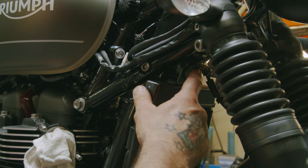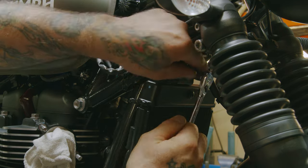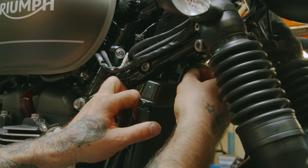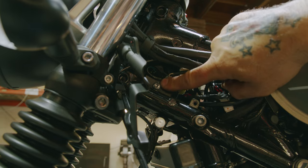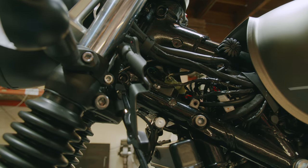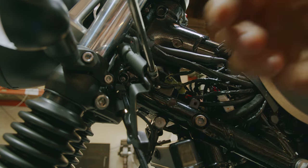So now we're going to remove the top radiator mount bolt. It's an 8 millimeter socket. So now we have this T30 Torx screw in there that has this cover there. We want to get that out of the way, which again will just give us better access where we have to go.